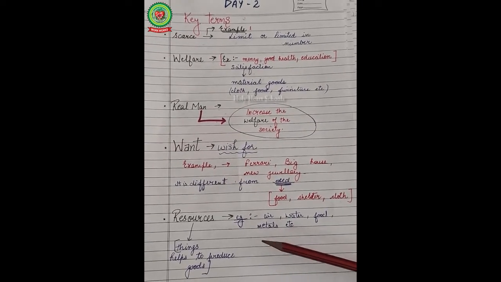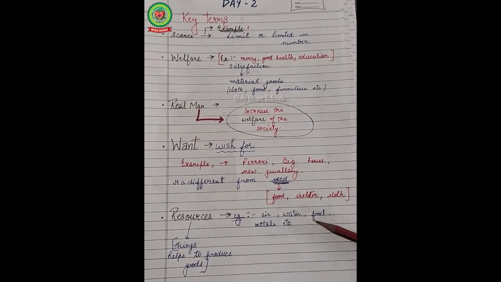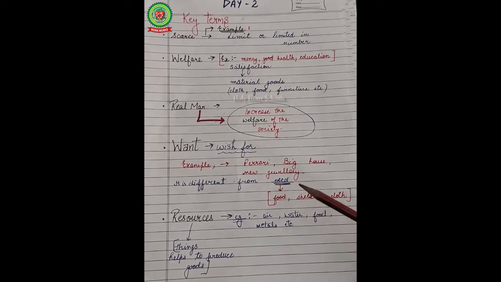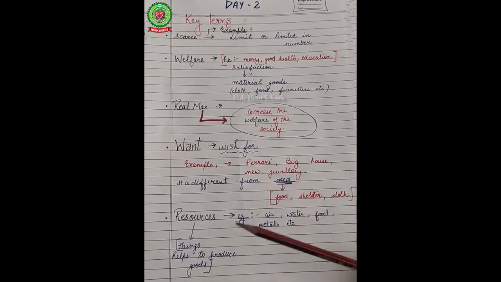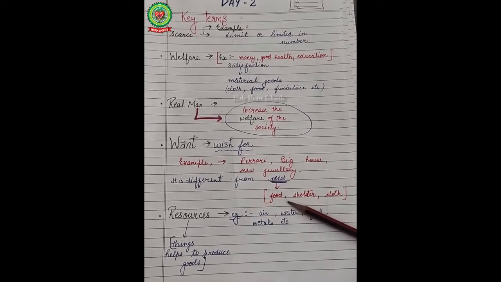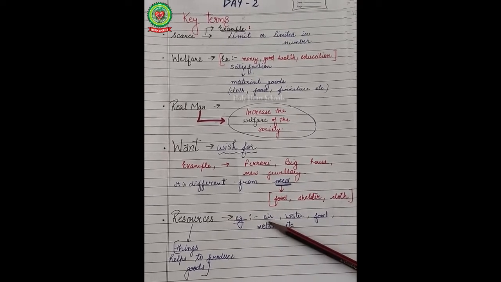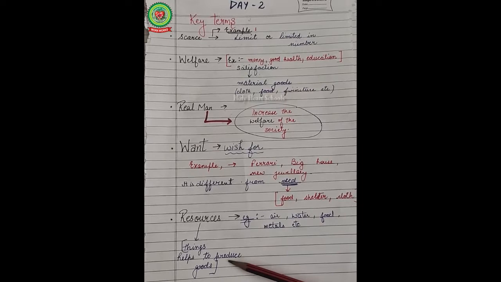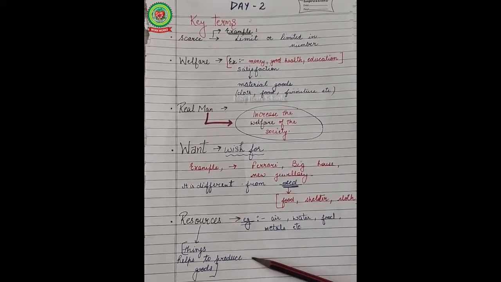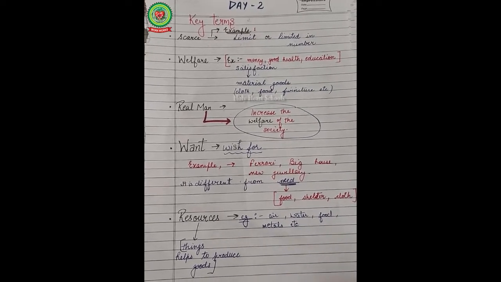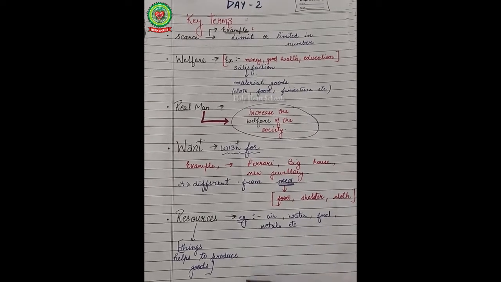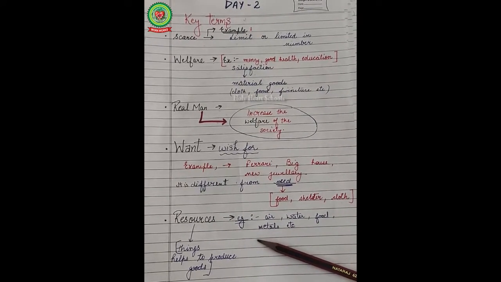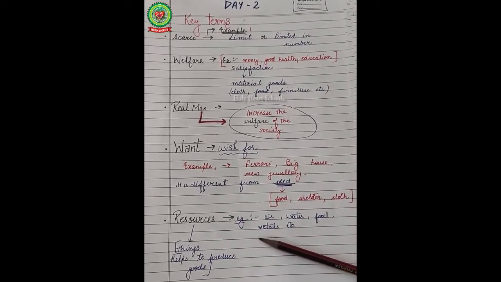Next one is resources. Resources are air, water, food, metals. These are all resources in common terms, right? These resources are renewable or non-renewable in nature, as you learn mostly in science subjects. How we relate resources in economics is that they are the things that help to produce goods, like land and labor. Without raw material we can't produce the goods. Without labor we can't operate our machines, right? So these are the resources we need to produce the goods.